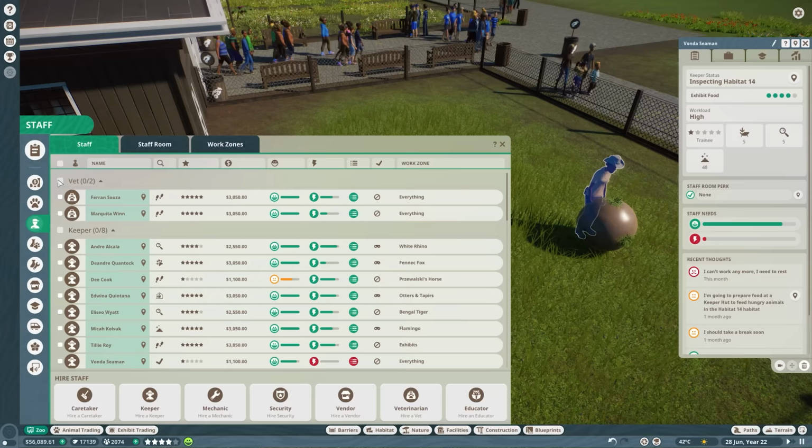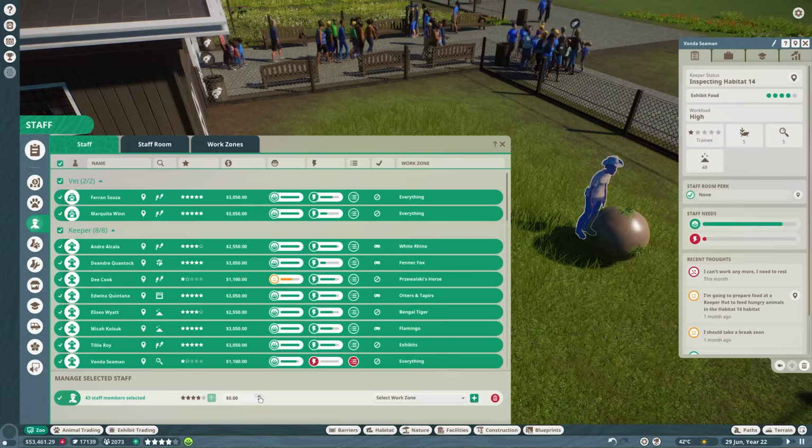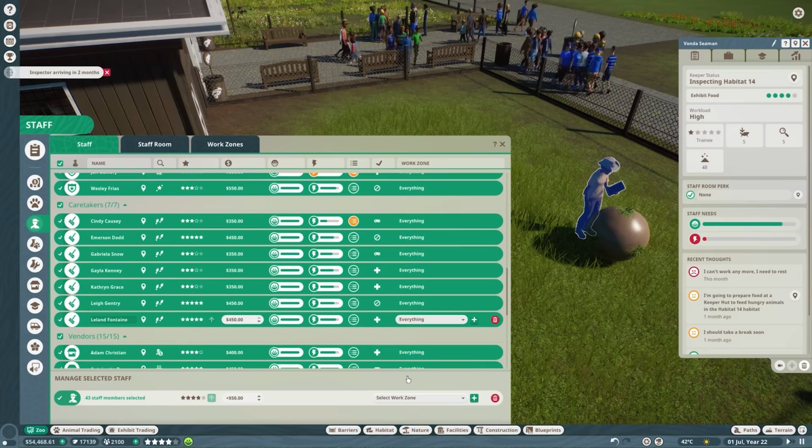Okay, wait. We can actually just go and train our staff. 3,000. Let's go and do that. We're gonna raise some salaries here with 50 for all of them, because we have some money here and we appreciate all our workers in our zoo.